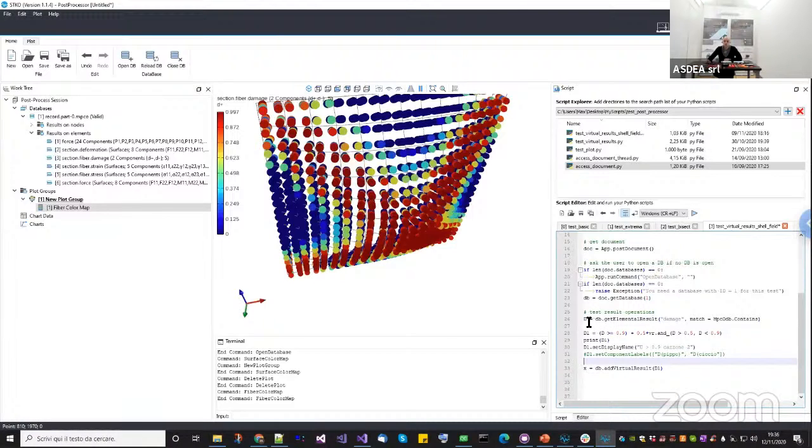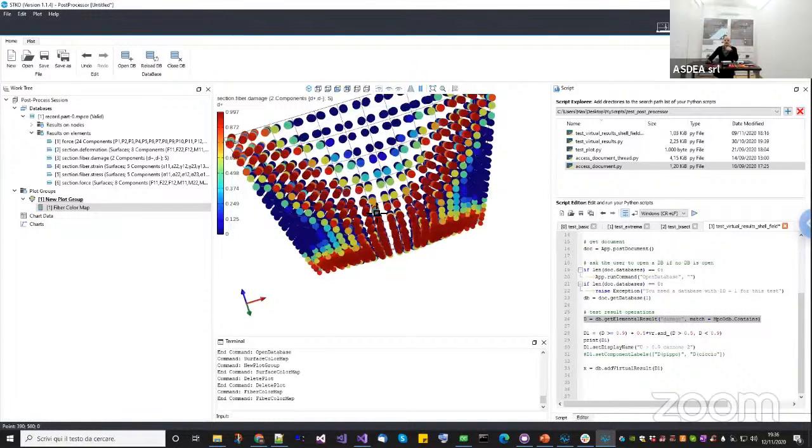Then I say, okay, this one is the source result, so the result that you're already looking at here. Then I want to change it. I want to create a new result called virtual result, which is not a result that is stored in the database, but is computed by you. So you can enter any equation that you want.